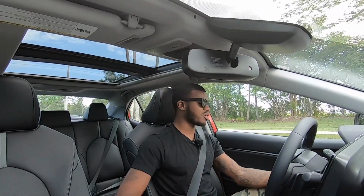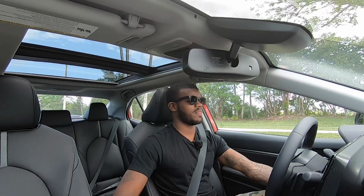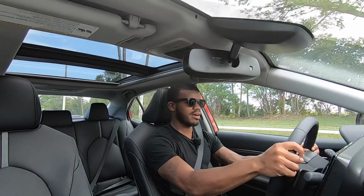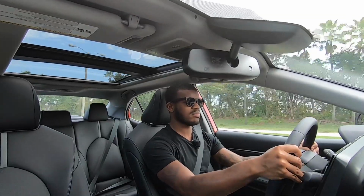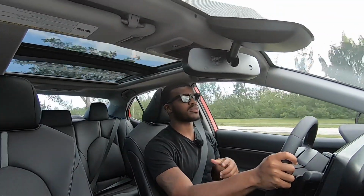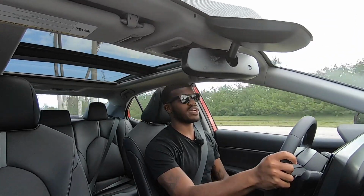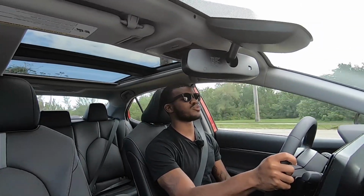So it's in the sport mode already, so let's turn the traction off. I'm gonna brake torque it. Everything's completely off. Okay. And honestly, that's with the traction completely off, with the driver's assistance off, and this car basically stayed planted. As you guys heard, there was no wheel hopping, as you guys can see as well, there was no torque steer. So the all-wheel drive system here in the Camry XSE is really good.